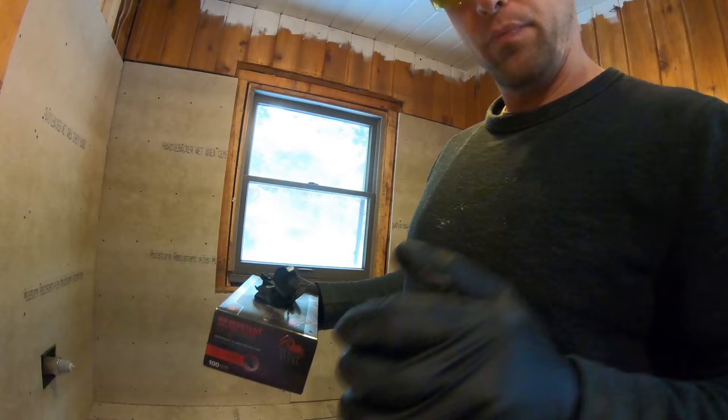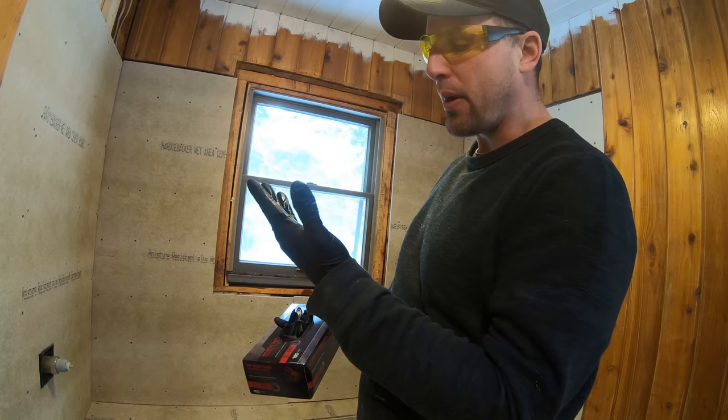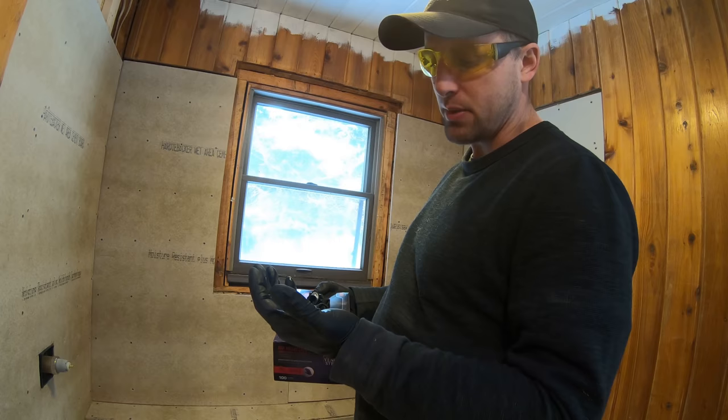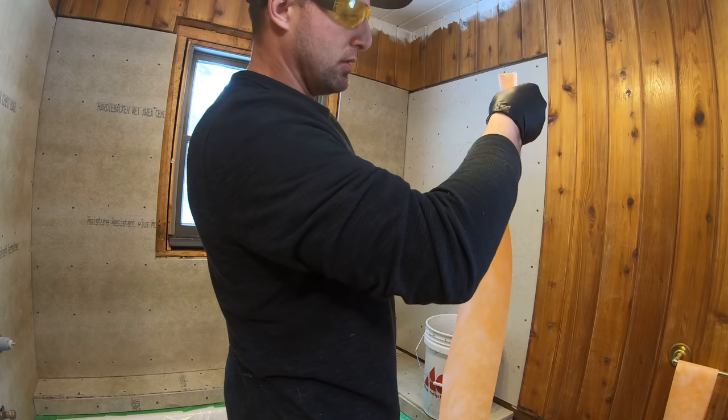Now, whenever I'm doing tile, I always use these gloves right here. They're really thick, so they last for quite a while, but my hands dry right up if I don't use these. It's unbearable to even work around any cementitious material. So you take this kerdi band and you put it in all the corners.